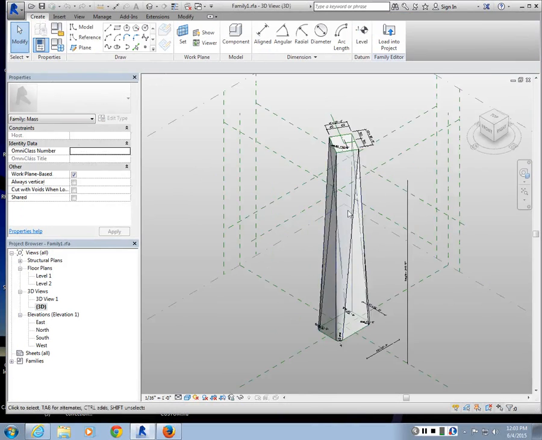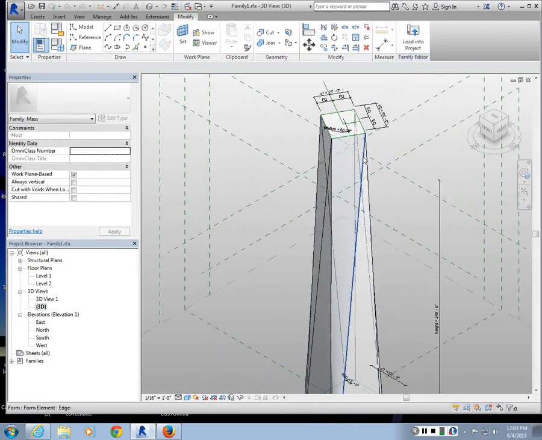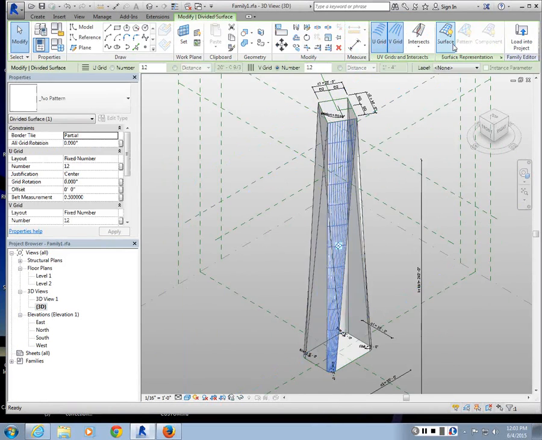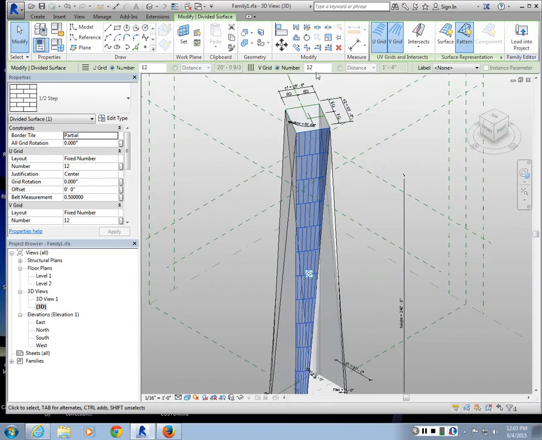Parametric massing family. So if I choose these surfaces, let's say I want to choose this guy, you can also divide them here, right? And then this surface I can apply a pattern, 1-2 step. I can control the number of divisions. Technically, I can bring in my adaptive component here, apply it to my parametric massing, tilt the parametric massing, and see how those panels adjust, and then bring it as an instance to my project. So I can do all that parametric modeling here.